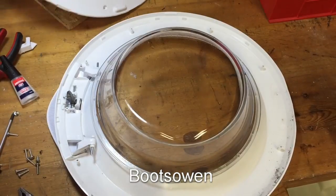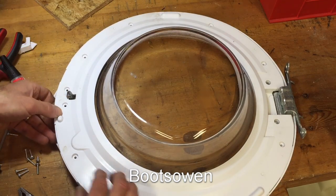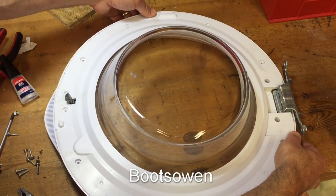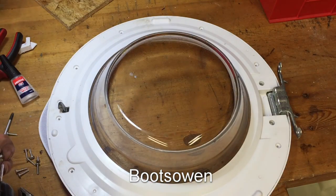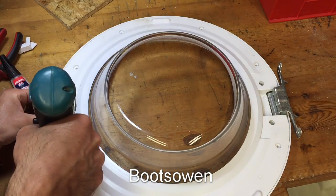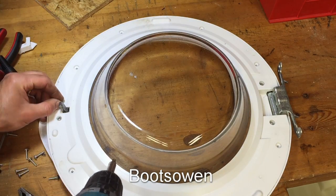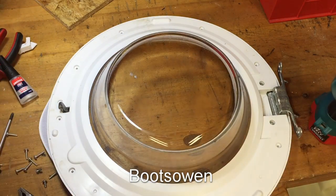Put the glass on, put the door back on. This will have to snap around. Two little screws went here, I think. I don't remember seeing anything from this side that would have held those hinges in place either. I'll take it apart again and have a look, because it seems an awful design, like really, really awful.